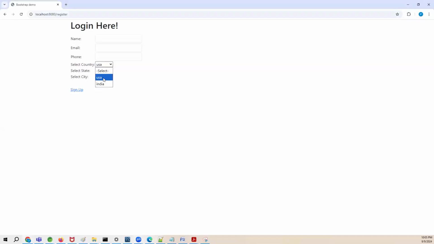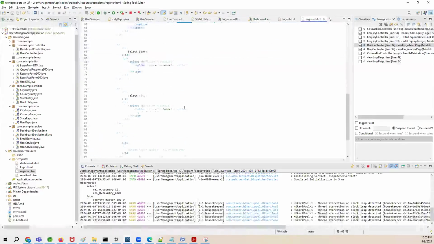For every different registration, a new password will be generated for each different email number. Yes, sir. Thanks.